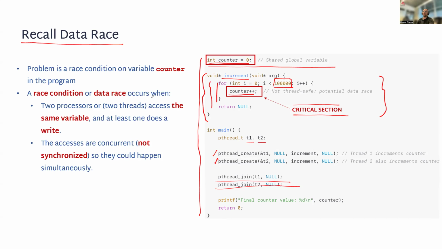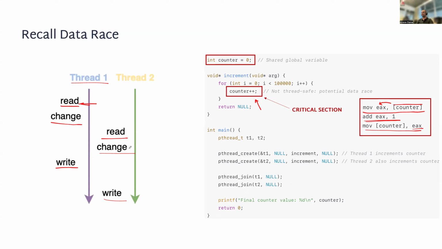So a data race happens when you have 2 processors or 2 threads accessing the same variable, and at least one of them is writing, and the accesses are concurrent. So they can access the same data in memory simultaneously. This is a very big problem in multi-threaded programming, and you should really be careful about data races. You saw that in a very simple scenario like this, a very difficult to catch bug can happen. Now assume in a real-world system how a data race can make your code very complicated.